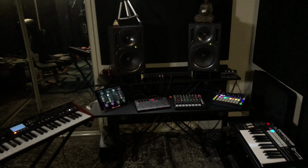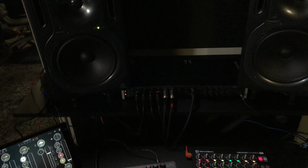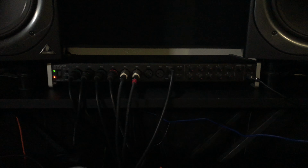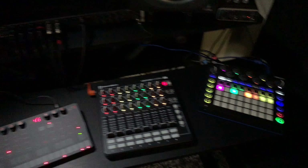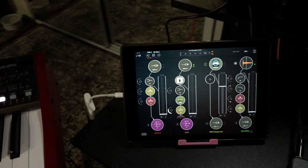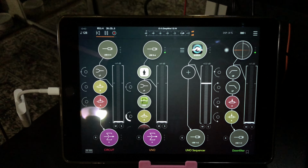Hey guys, I just want to talk a little bit about the routing today and how I've got everything plugged in. We're going to start with the big audio interface, which is the Tascam US16x8. It's got 16 inputs and 8 outputs, and I'm routing all of these hardware devices into the Tascam. I'm using the USB here to connect that to the iPad, and I'm running all of these channels into ALM so that I can put effects on them.